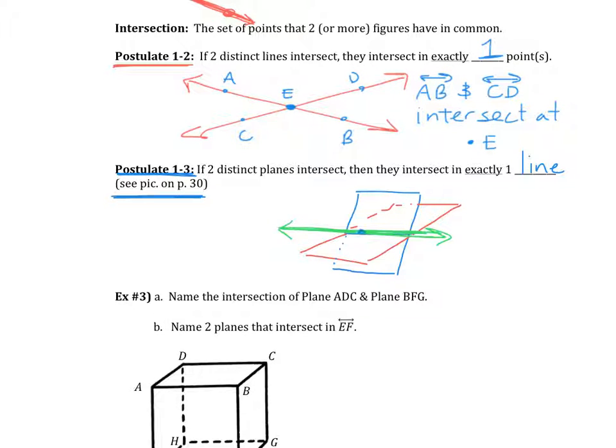Let's say there was a point here and a point here. So this is A and this is B. If that A and B are on both of those planes, which right now is on the blue plane and on the red plane, then the line would be line AB that they have in common. Okay, so if they share points, then their line is named by those 2 points that they shared.